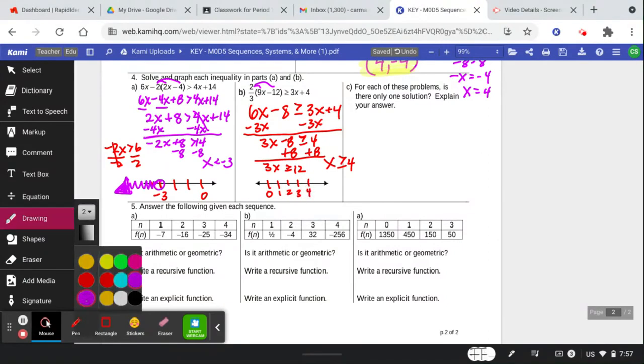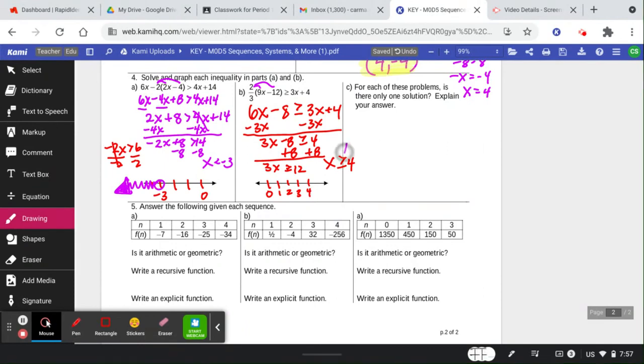And like we talked about last time, because it's greater than or equal to, this little equal to is going to represent a closed dot on the graph because we want to include the value. We want to say x is greater than or equal to 4. So the fact that it can be equal to 4 means put a closed dot, and then greater than, we shade all the values greater than or equal to that 4.